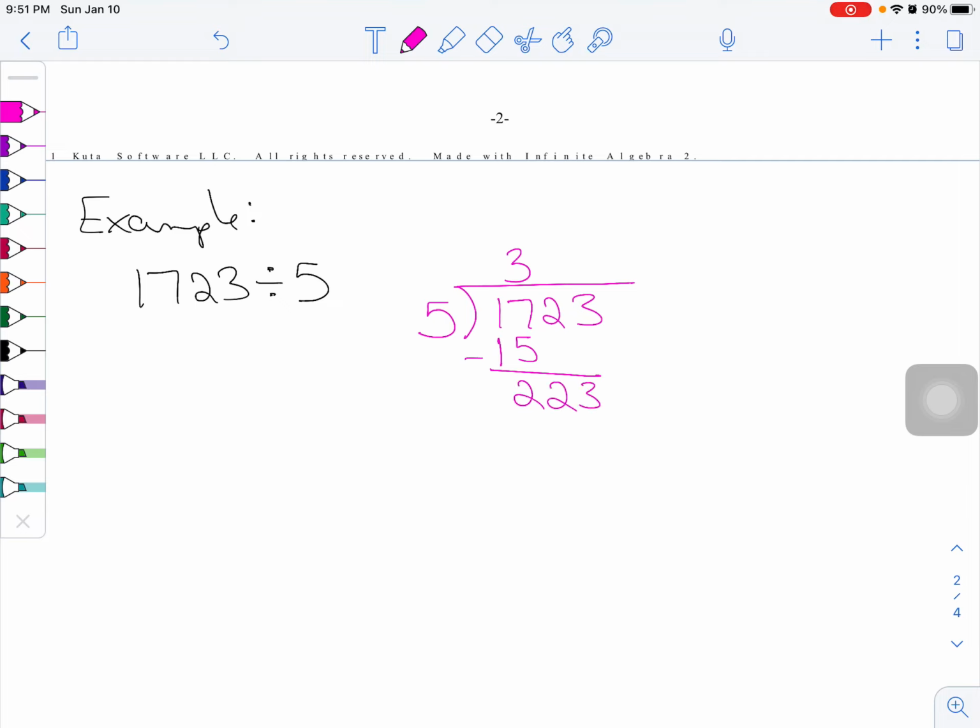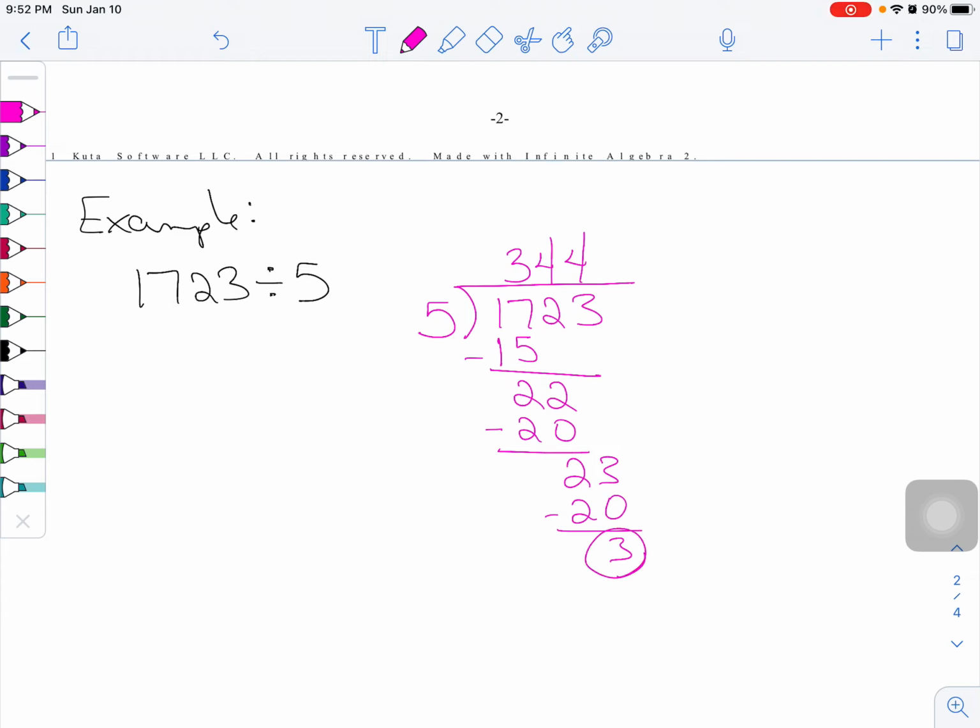So 17 minus 15 is 2. And the other numbers in the problem, I'm going to bring down. Okay? So now I want to see, can 5... actually, I'm going to take one of those numbers away. I'm just going to go with the first number down. So now I want to see, can 5 go into 22? So 5 can go into 22 4 times. So let's see, 4 times 5 is 20. Subtract, so that is 2, and then I'm going to drop that 3 down. And then 5 goes into 23, again 4 times. And that would be 20 here, minus 3.